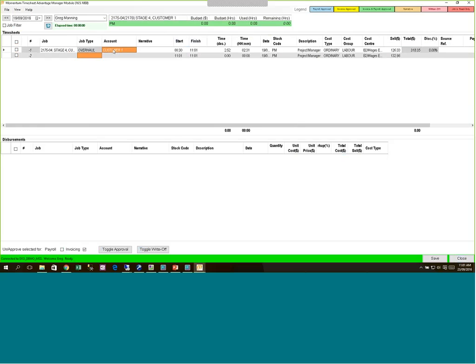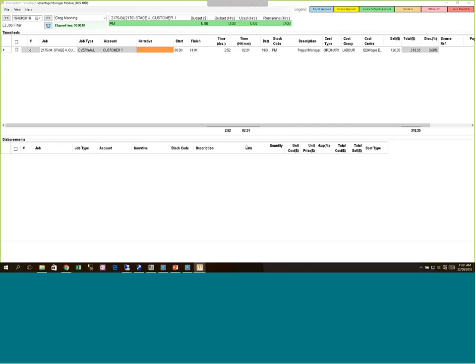And it can work on start-finish times and calculate the hours, or you can just enter the time. So this is probably the screen that you'd use for entering daily timesheets or daily job cards, and obviously you get a running total for the day. All the rest of the information is the same.